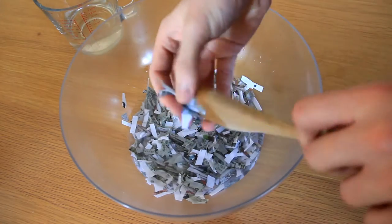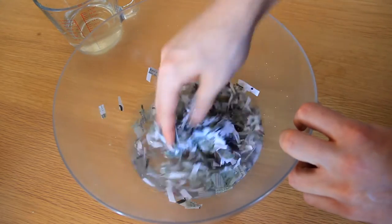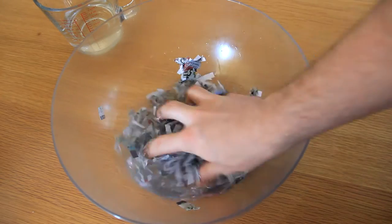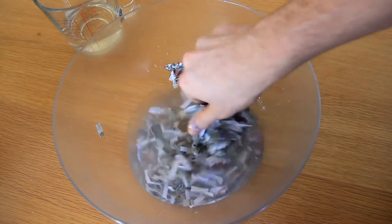But obviously I haven't got a blender, so I had to make sure I cut it up quite small, and I thought maybe it doesn't really matter. It slightly matters. A blender would help and make it look a lot better, as we'll find out. But if you have a blender, put it in a blender. You can do it without, but a blender helps.